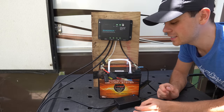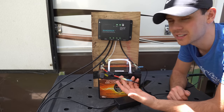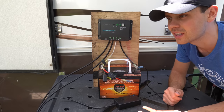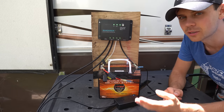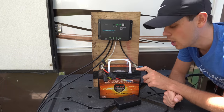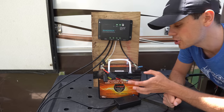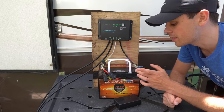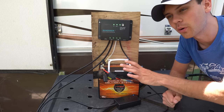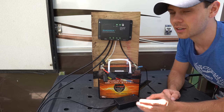There's really not much to this system — it is dead simple. All you need to know is how to crimp properly and how to figure out positive and negative. Most all of these components just have two wires, a positive and a negative, and if they're rated for 12 volts you can connect them to this battery. If you want to upgrade this system you can add solar panels to this controller or make a bigger battery bank. I would recommend most people get a 100 amp hour battery — there's one on my website in the budget section linked below. But some people just need lights and a laptop and this 35 amp hour will accomplish that really well. I actually had this size system for over six months when I was traveling in a Toyota Sienna with a bed in the back.